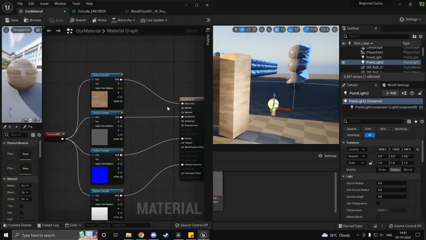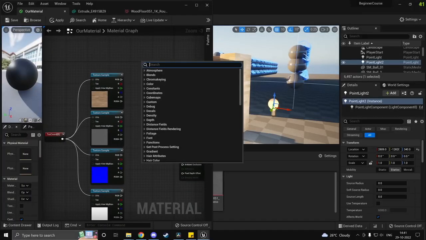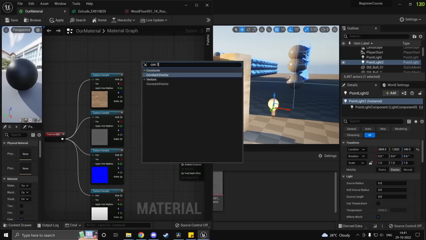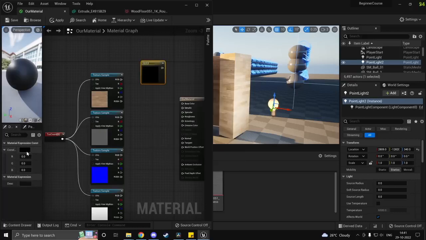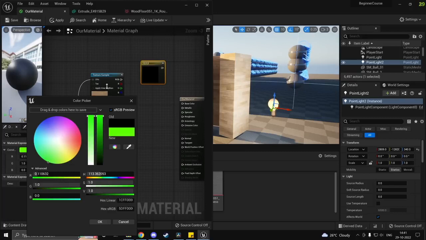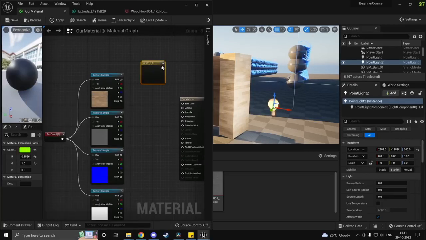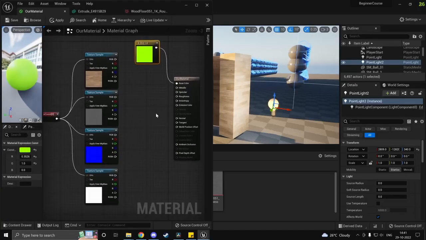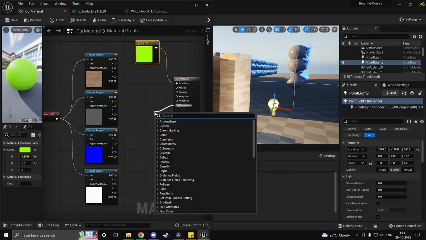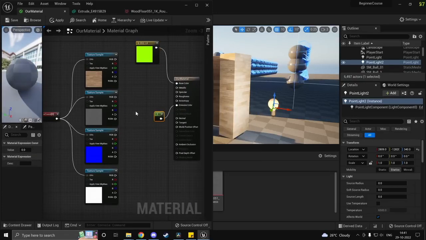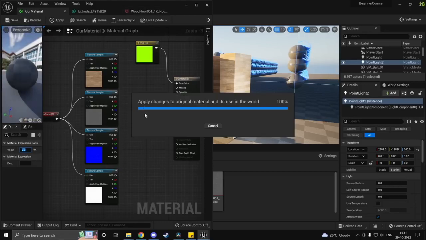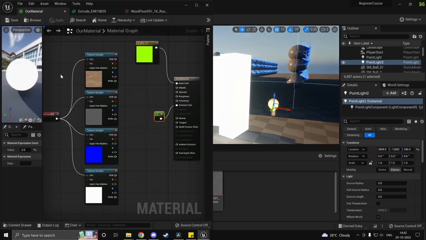Let's say you wanted to make this thing glow. So let me just remove all of this stuff. Let's say I just wanted a glowing neon green color. So let me just get a constant 3 vector. So the same right click search menu exists in the material editor as well. Drag that in the base color. And what you want to do is first you can grab in a constant, and this has to be a value greater than 1. So let's say I have 2 for example.